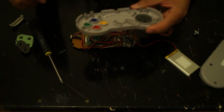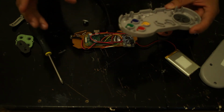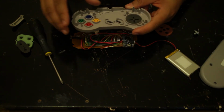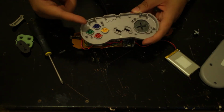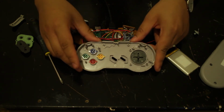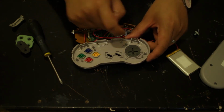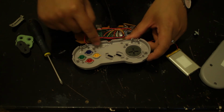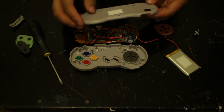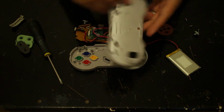And so yeah, what I really recommend is make this entirely, make sure everything works, and then place it on and just work out what areas you need to cut. I think this is pretty much it. So it's these parts. Ignore these parts if you've got the original one, that should fit fine. And there's a few parts here. I will take a few pictures and show you what I mean.